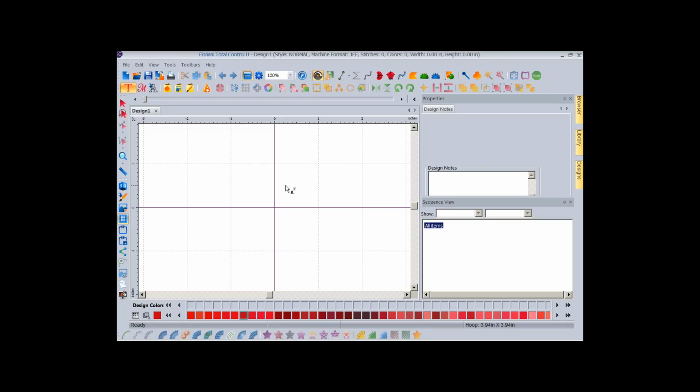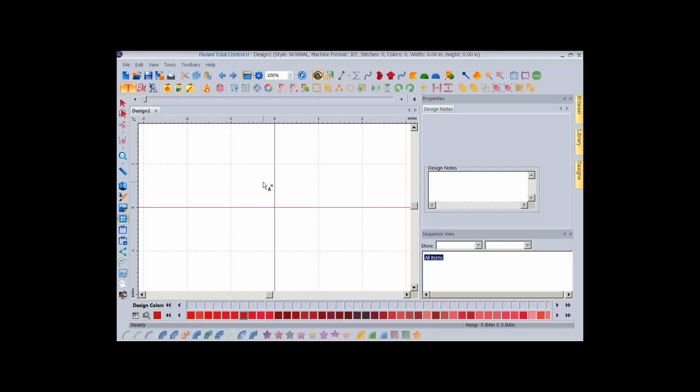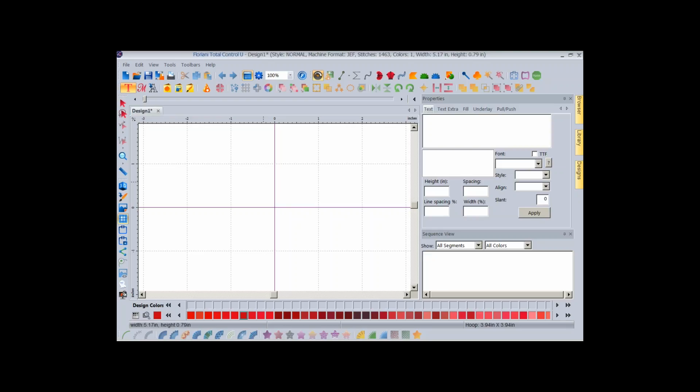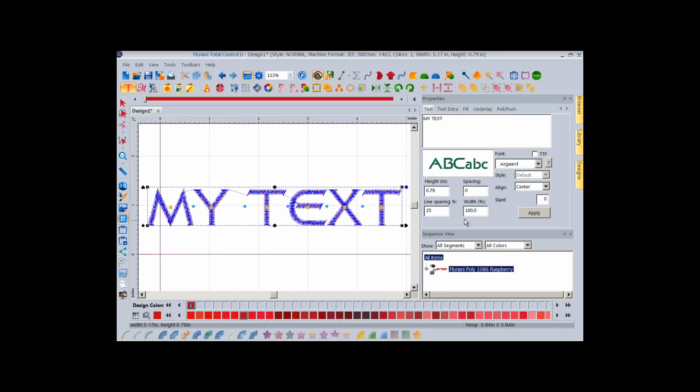And notice that I have an A stuck to my cursor. Now that reminds me, Kathy, you are in text mode in this program. So if you ever wonder where you are, the first thing you need to do is look at your cursor. Now what we're going to do here is I am simply going to left mouse click on screen, and that is going to bring up everything I could possibly do to this regular text right here. And this is just a regular plain straight baseline.